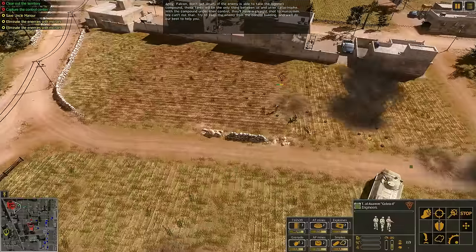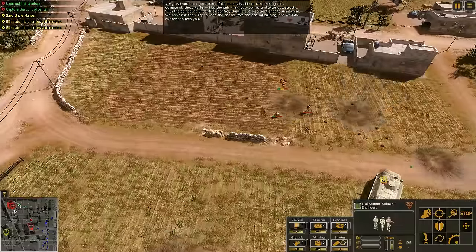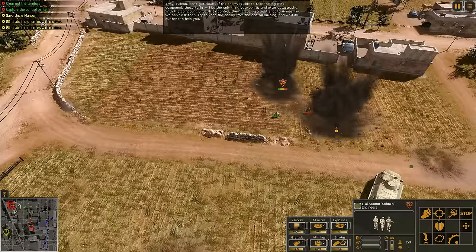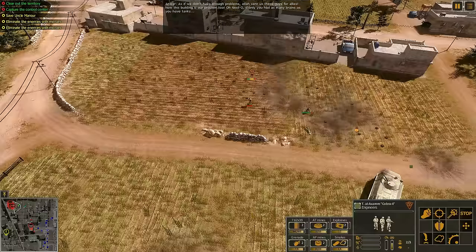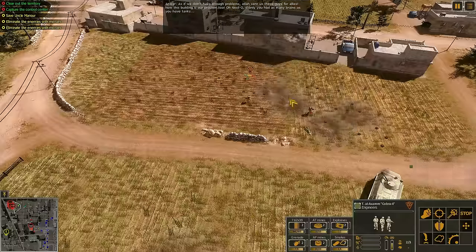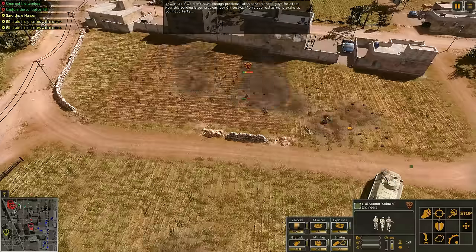Oh, look at all of those mines. We can't risk that. Come on, boys, deactivate what you can. I was hoping that some of those mortars would take out the mines that they've placed here. Looks like that might not be the case. If only you had as many brains as you have tanks.